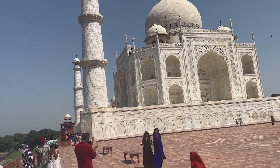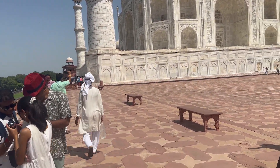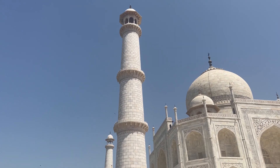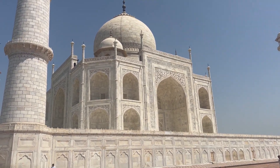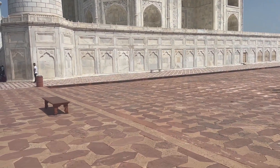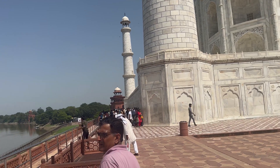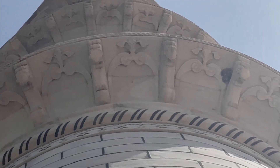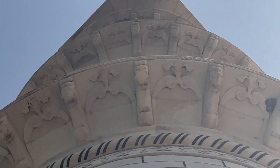You can see the minarets — they are watching towers. Inside each minaret there are spiral steps going up, but they are only accessible to workers for cleaning, not for visitors. The marble color of the Taj changes according to the climate: at sunrise it looks orange, in the evening it can look light pink, in rain it looks white, and on a full moon day it looks milky white with all the stones shining. At the base of each minaret you can see 108 Kanpati carvings — 108 is a lucky number in Hindu culture, and this was done by Hindu workers.